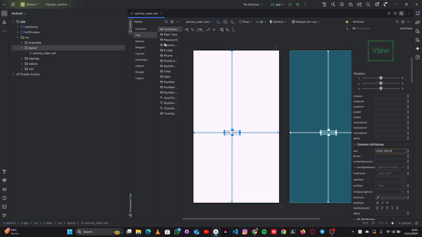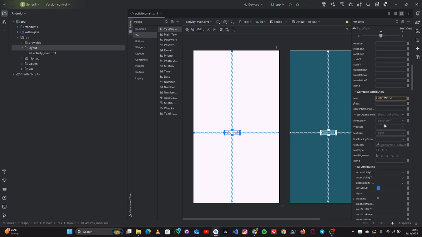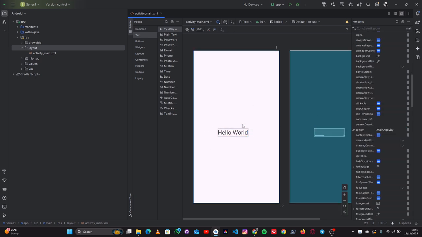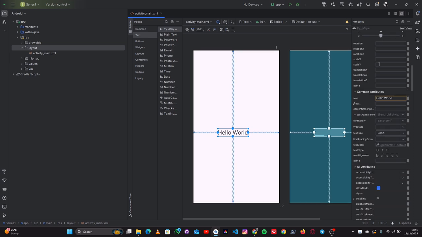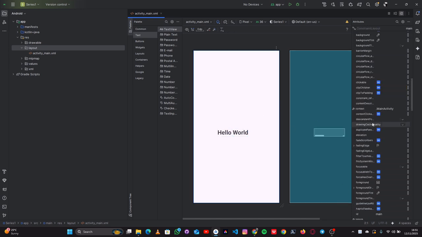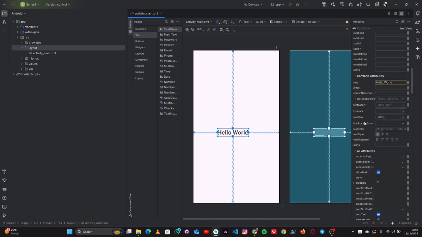As I said, this is a feature of drag and drop. You simply drag an element, you design it, you position it, you do all the things you need to do, and you are good to go. We can increase the text size. Come to text size here, and we can increase it to maybe 24 or even 28 sp. You hit enter and you have increased your text size. Again, you may need to make it bold. You can go to text style and click bold, and your text will be bold.